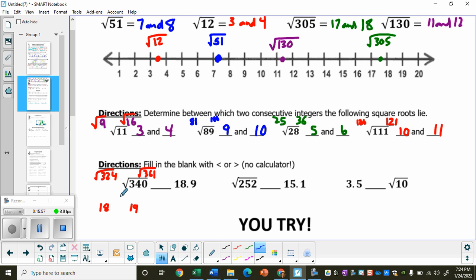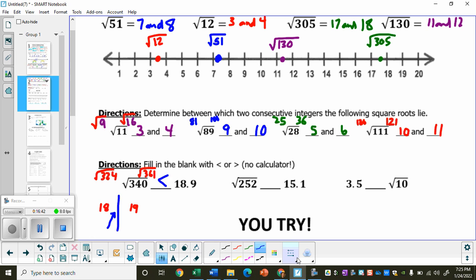Now, if I draw a line here to kind of think of the halfway point, 18.5, like I just said, 340 is going to be closer to the 324. So the square root of 340 is going to be somewhere on this half. So see how it's going to be like a lower 18 point number? 18.9 is way bigger, close to this. So 18.9 is bigger than whatever would be over here on this side. Again, all I mentioned was that if 340 is closer to 324, I know the square root answer is going to be closer to 18. So it's going to be something like an 18.2 or an 18.3.